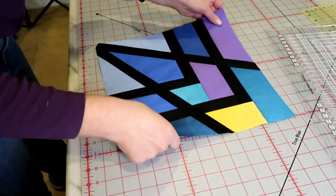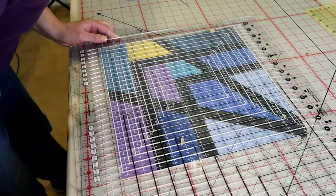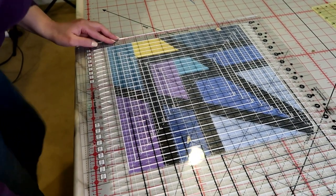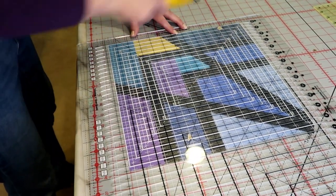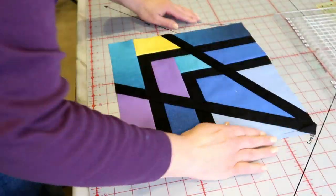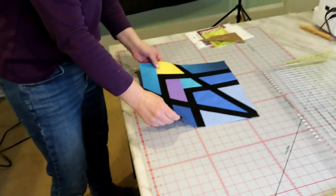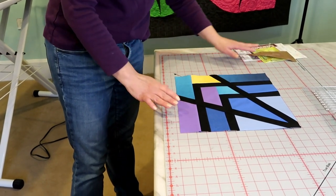So we just want to use the ruler as she says, everything lines up and we're just doing trimming there, and here. And then I just want to turn this around this way and do that same thing. Be sure and follow her instructions — she does a really nice job and writes such really good instructions. And things are quite easy with the stripology rulers; she came up with a lot of tools that help ease the process. So there's just this little bit of trimming, we'll just trash that, and now we'll grab our next pieces and see how this quilt starts to come together.